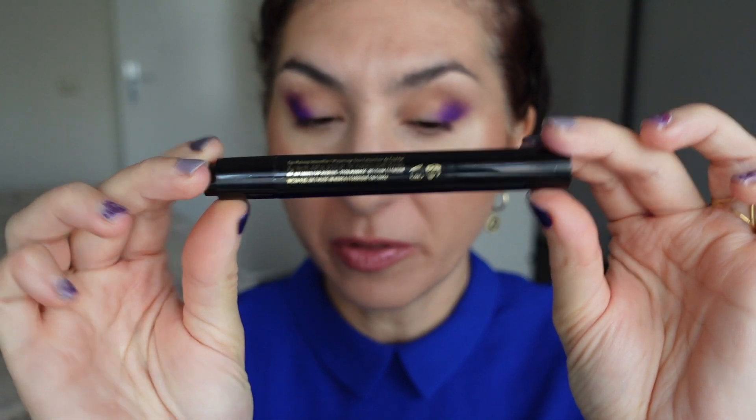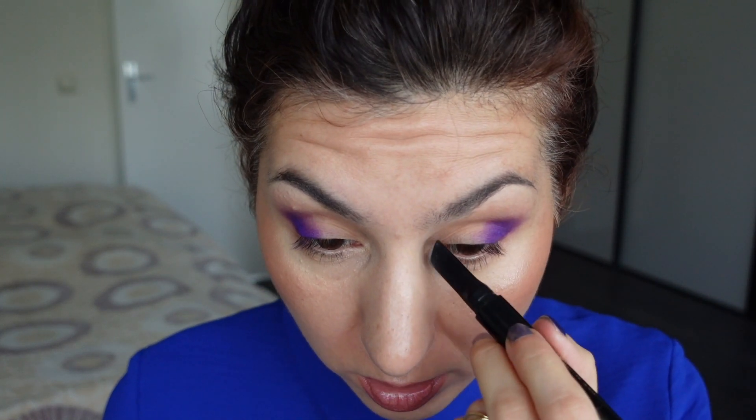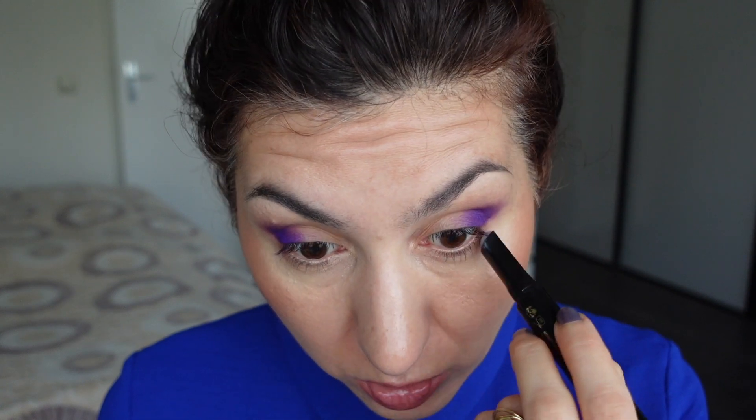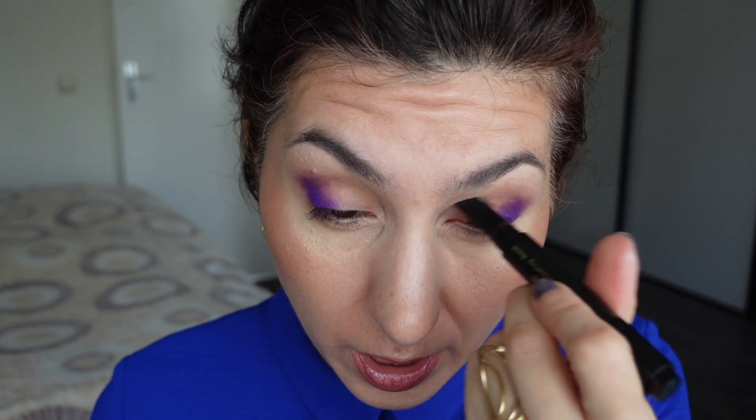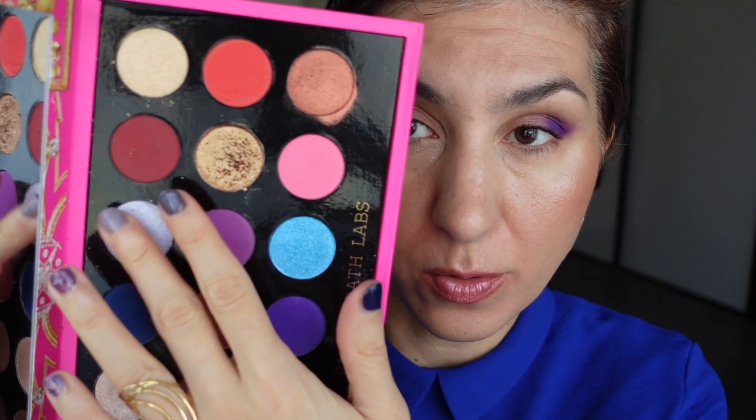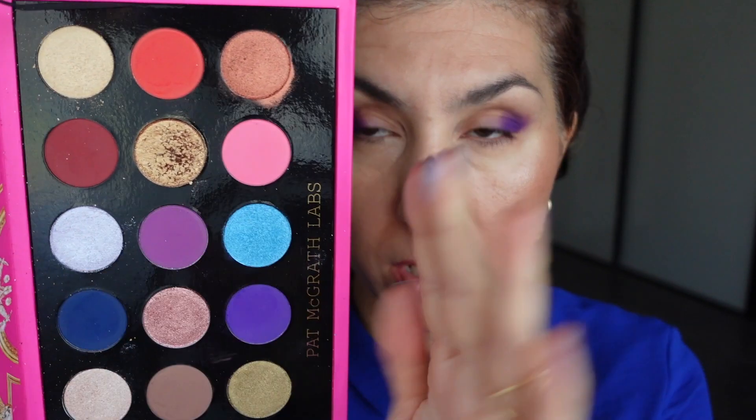For this next step, I'm going to take a little bit of my intensifies stick and apply that on the part of my lid where I don't have any eyeshadow on — in the inner corner, and also along the lower lashes. I do that because it increases the longevity of my shades, especially in the outer corner where my eye can get very watery over the course of the day. Now let's go into this crazy purple shimmer shade — I'm applying it with my finger. It looks very shiny and very reflective, and I'm working it all over my lid to meet up with the purple matte.